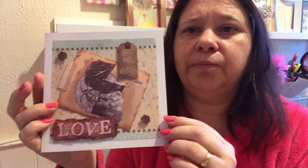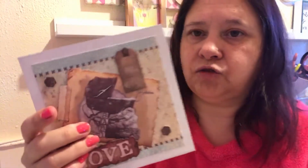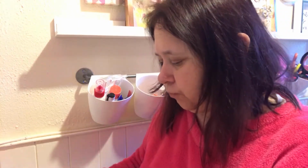Unlike the other cards we've now seen in the video, on these I've used the squared sticky pads and raised it up a little bit, as on the other cards I just stuck them down. I try and do a variety because I'm sending them through the post, and I'm frightened that unless you package them well, they're going to get damaged. So that's the first one. And then, as I said, I can put extra endearments on it if I want to.